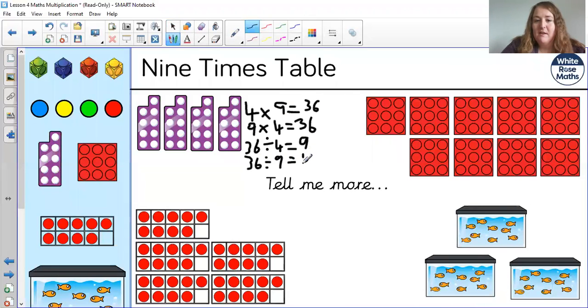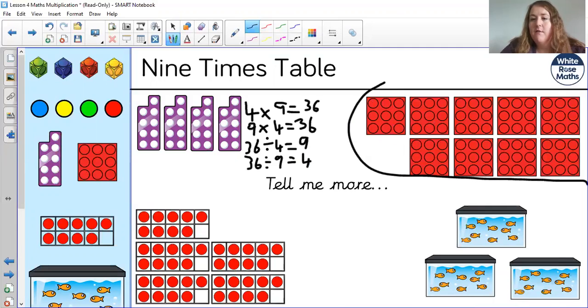Okay, so I've done the first one with you. Can you have a go at the other one? Having a look first of all at these Lego bricks over here, there's 9 circles in each. How many are there? Can you work out all 4 multiplication and division facts to go with them, or those fact families? Same with the ones down here, and then the fish. So you can pause the video at this point and have a go at those and jot those down in your exercise book. Off you go.